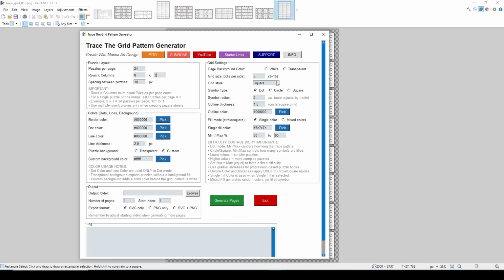Then you have grid style. Grid style can be square, isometric, and triangle. Square is where everything lines up. Isometric is when everything is shifted by 50% of the width of the upper. And triangle is also a feature where you have individual shapes that are forming a triangle. So it's not the shape that is a triangle, but when you connect the shapes, they are forming a triangle. So that's 3 features.